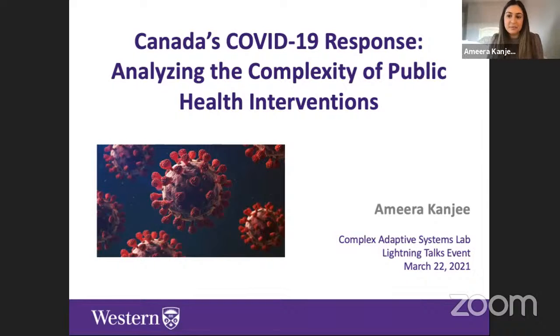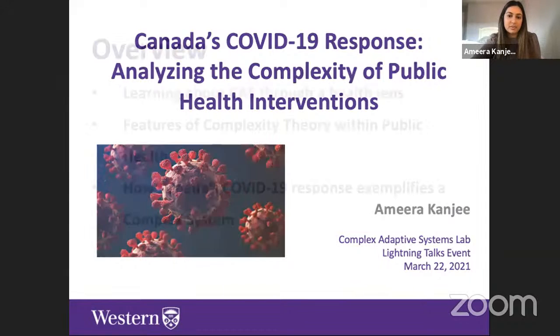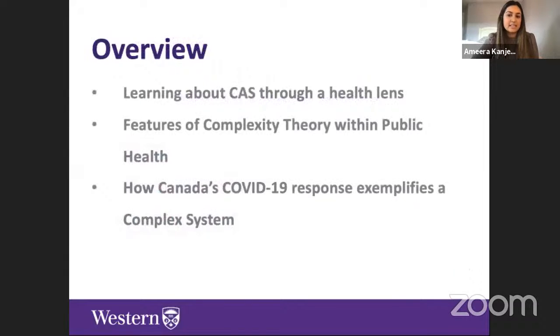Thank you, James. It's been amazing to hear about all of the work that's being done around the CAS lab. So I'm excited to share with you one of the projects that I worked on this semester as a practicum student at the CAS lab. I'll be talking about Canada's response to the COVID-19 pandemic and how public health interventions exemplify a complex adaptive system. Throughout my presentation, I'll be discussing some features of complexity theory that are represented within public health interventions, as well as how Canada's COVID-19 response exemplifies a complex system by unpacking some of the different programs, policies, and guidelines that have been implemented over the past year.